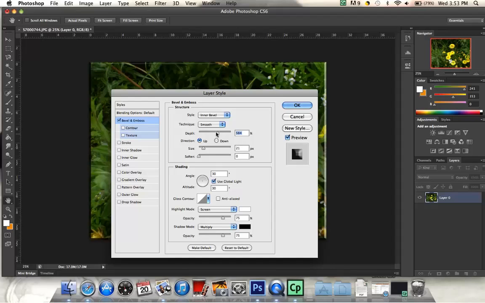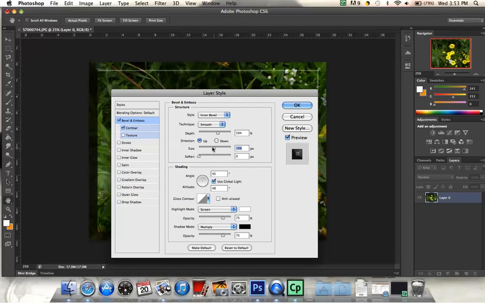If not, you can do a lower percentage. Here we can select the contour, which makes the bevel more extreme and more noticeable. We can even edit the angle of the bevel. So I want mine to go back there. You can play around with this, and it's interesting all the different effects you can do.